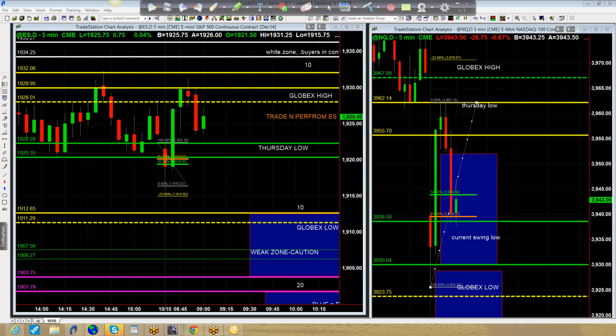with your constraints. Some of my constraints are I can't maintain my focus all the way through the day without taking breaks. Most people can't. Okay, and I can only trade so many products. Like I haven't looked at CL. Hopefully, it hasn't rolled over to the downside yet. But I need to pull my chart up there.